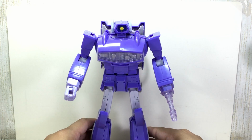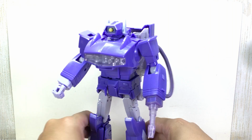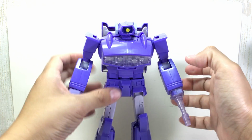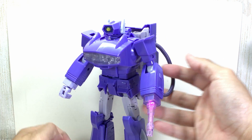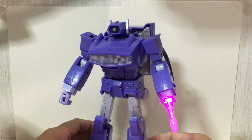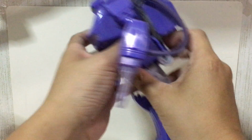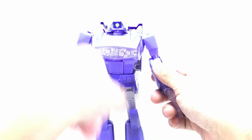How about that? Now, his special gimmick: batteries are not included. So if you're keeping this one MOC or mint in box, you don't have to worry about the batteries leaking. You don't want it to leak or anything like that. You press this button and his left arm glows. And it just stops on its own. And the whole gun, we'll show that off later, how it lights up.